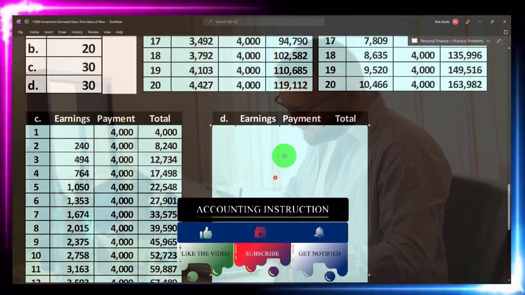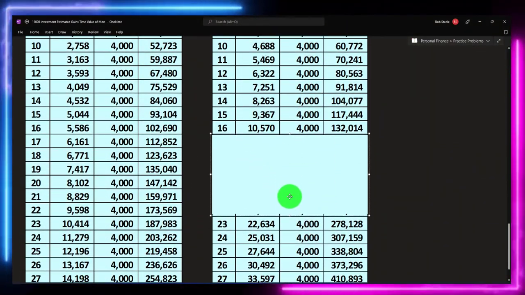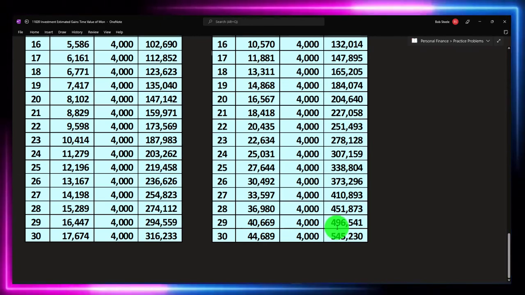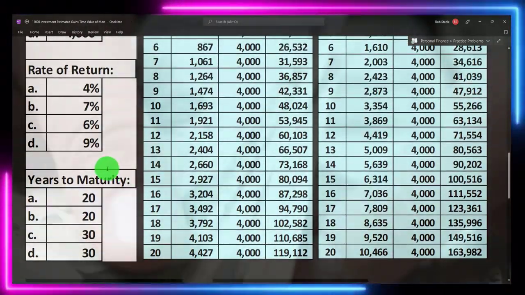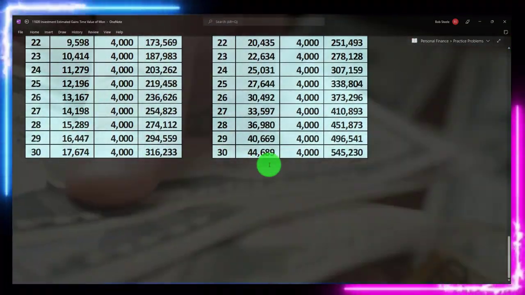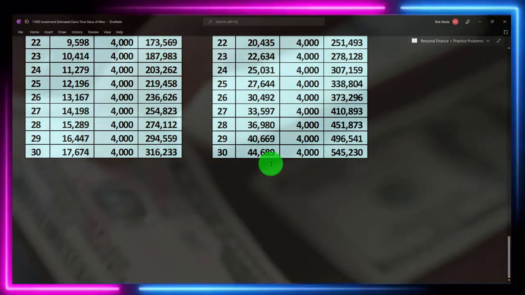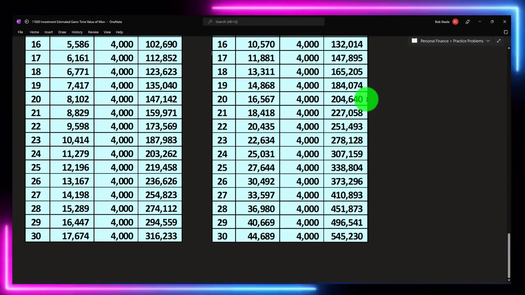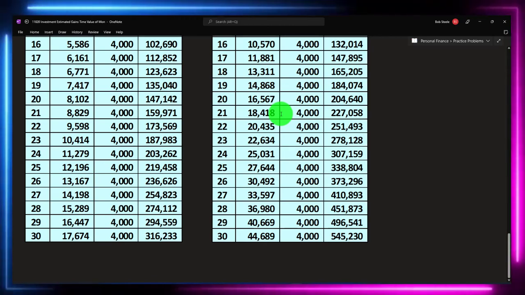So you can see this next one here. If I do this for 30 years and then I'm down here, I've got the 496,541, I can earn 44,000 on that. Well, yeah, if you get a 9% earnings on it, which you might not get all the time, but you can start to say, well, that would be nice. So then I can have that much in there and I can just live off the earnings of that, right? But what if I started retiring up here? Then I'd have 204, and then I'd have 18,4. So these are the kind of questions that you start to look into.